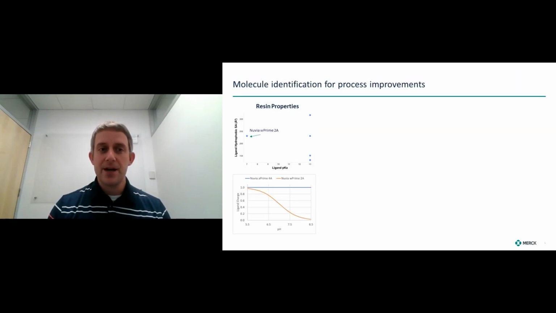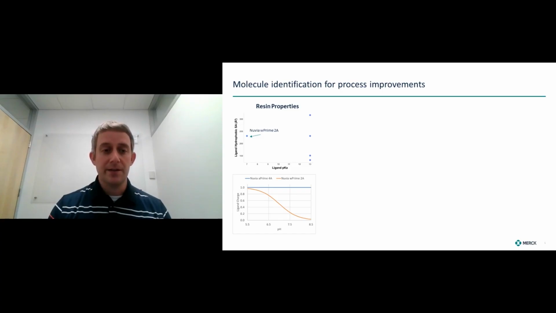So as we set about to do some evaluation, we really looked for properties of the resin and which molecules it might make sense to apply it to. If you look at the top left, resin properties, again, wPrime 2A is a weak anion exchanger. So we see the pKa more down in that neutral range, whereas some other resins that we have experience with are all strong anion exchangers. You see some multimodal towards the top there, where the hydrophobic surface area of the ligand is a bit higher. Towards the bottom, you see more traditional ion exchangers, where you're really just binding and separating based on charge.